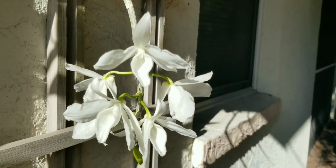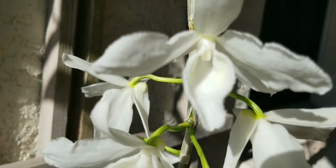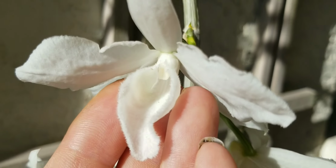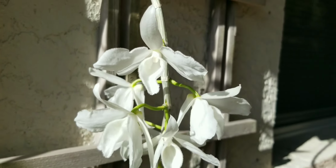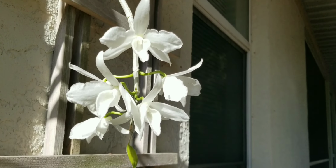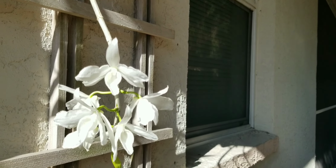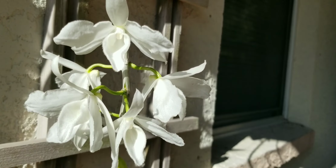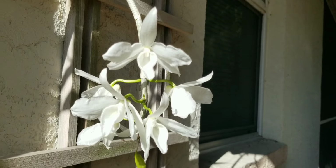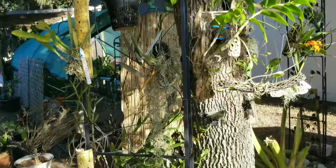Yeah, just the white alba version. The lip is really cute. It's very fuzzy at the right here, if the camera will catch it. But it's really, really pretty. If we survive and it blooms next year, I hope we'll have more. I'm gonna feed them good this year and see if we can get more out of it than just, how many do I have? 4, 5 flowers. Beautiful. Okay, our tree is doing fine.